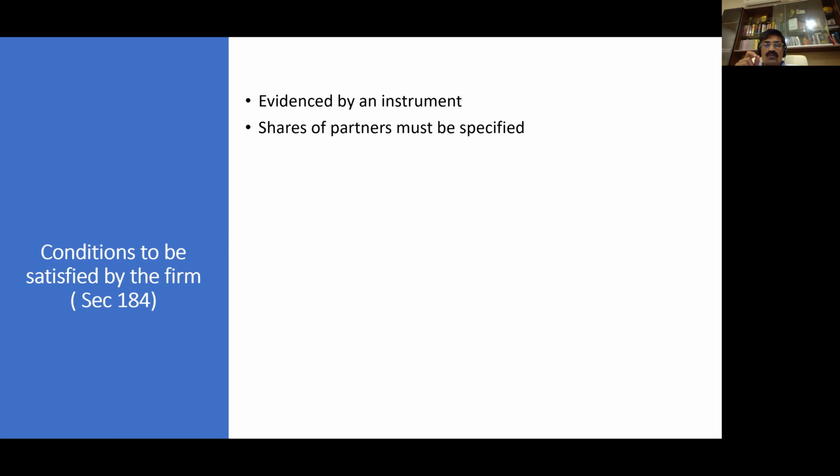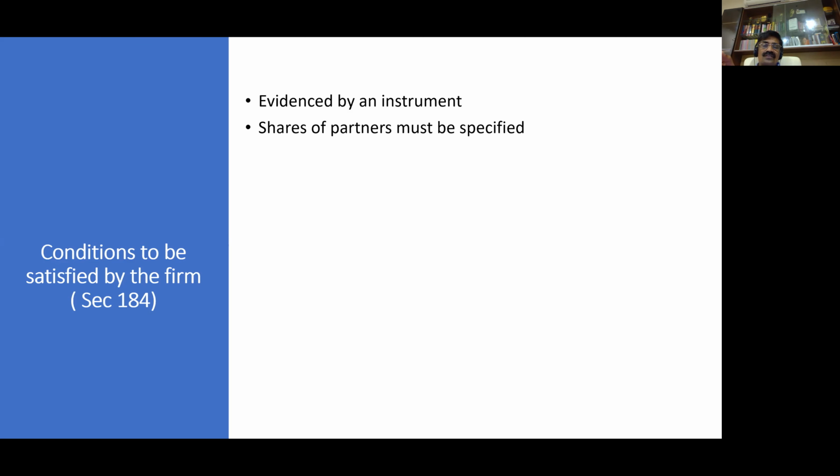Now in this particular case, what you must understand is the section only says shares of the partners must be specified. Nowhere in the Act does it say the shares of the partners must be specified as a percentage of profits. Not there at all. Therefore, I suggested something simple. Don't worry. Partner 2 will be entitled to a share of profit of 1 rupee, 10 rupees, 100 rupees, whatever it is. You can give any amount, or 101 rupees if you're sentimental. So you can specify for the new partners who don't want to share the profits a particular amount, which could be 1 rupee, it could be 10 rupees. Law does not say anything. You can even say a share of profit zero.